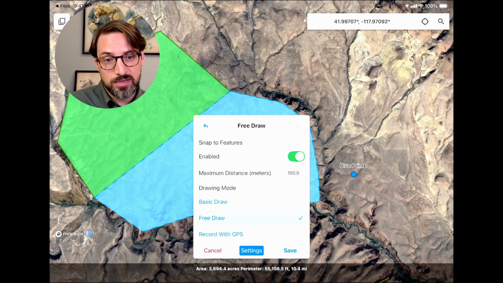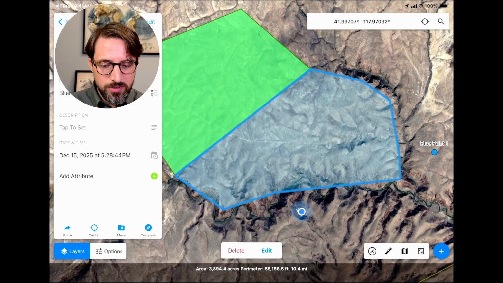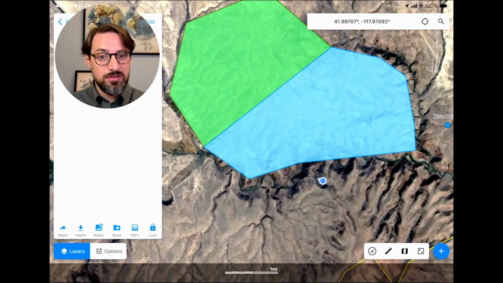So if you wanted to connect one point, but you want to make sure there are other geometries around you don't want to snap to, you can turn that off in the middle of your drawing and keep going from there. In this case, I'm going to save this polygon, and you can see that now we have two polygons that are topologically connected. They're consistent because those two vertices that were placed between the two of them were placed in the exact same points.